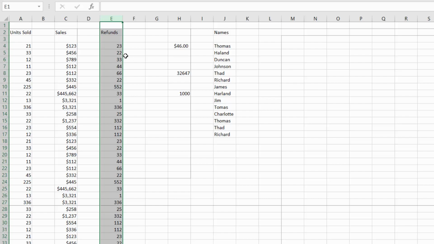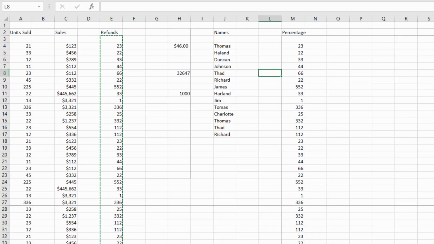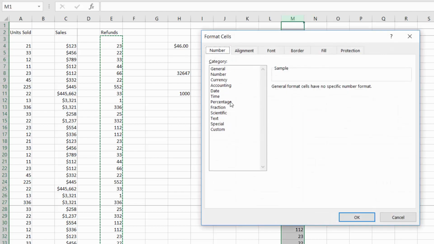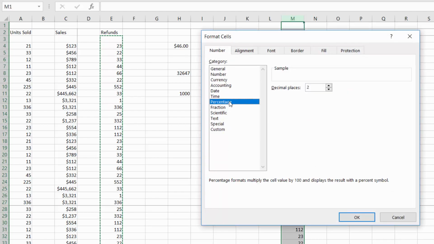Now, one of the things you want to note about formatting numbers is that the value of the number doesn't change. All we're doing is formatting the view of the actual number when we change the formatting of the cell. However, there is a case where we can take a column of numbers and format them to be a percentage. We can do that by going to Format Cells, and then we can change this to a percentage. We can decide on how many decimal places we're going to have. For example, we can say we're going to have no decimal places, and we're then going to click OK.